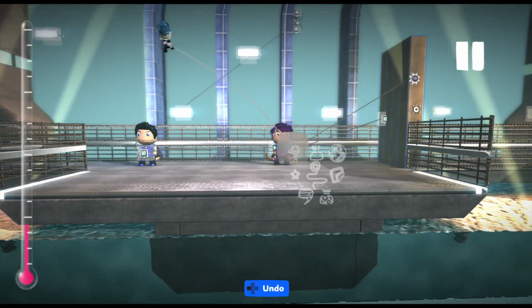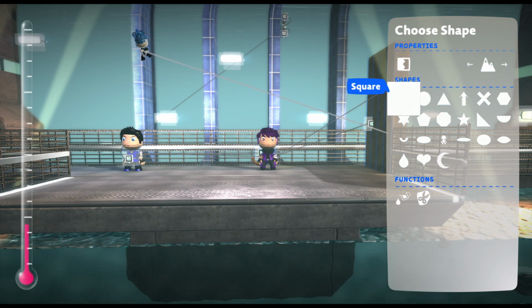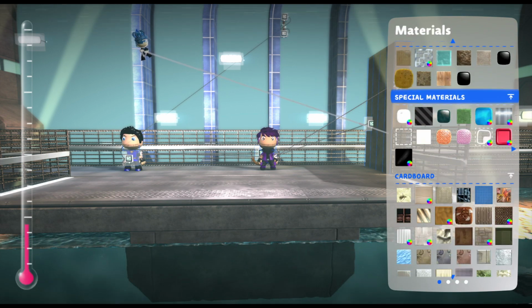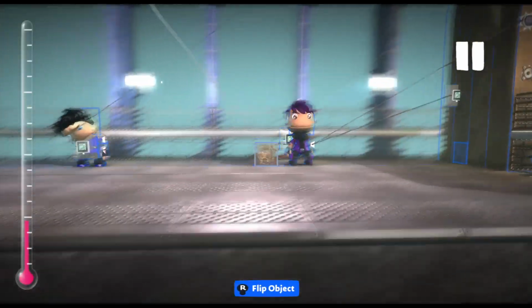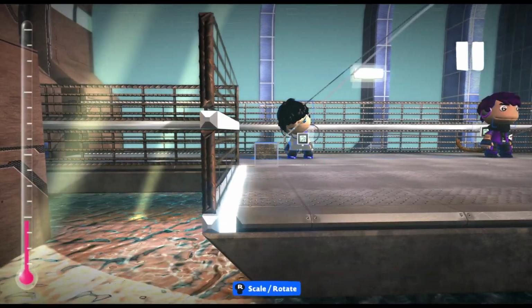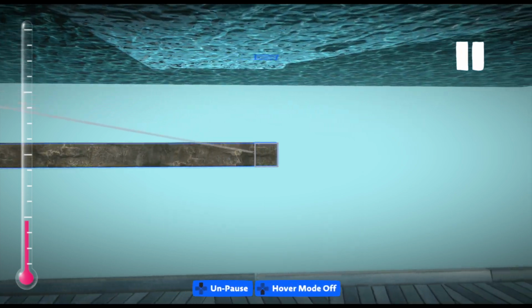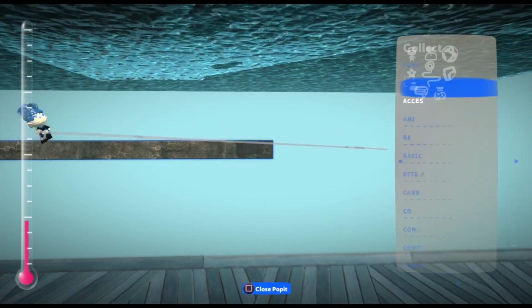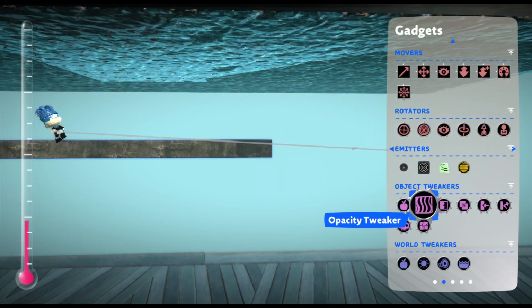I guess I should have kept that piece of cardboard. We'll actually use metal because this is a metal structure, so we'll use metal. And then from here we'll just make it invisible.